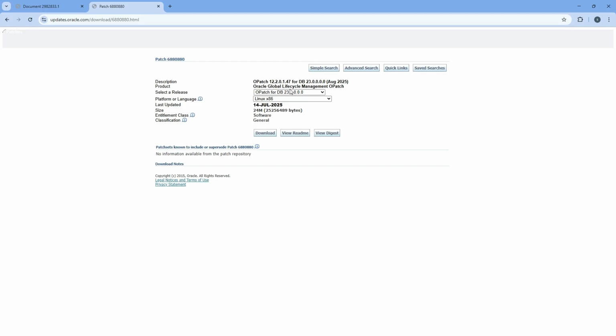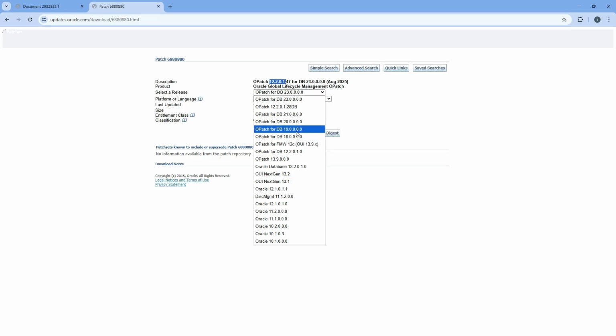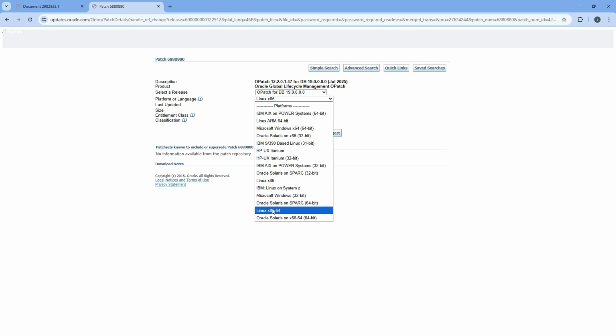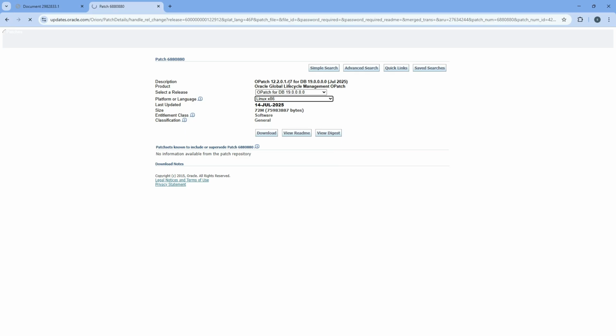Right now, this is the OPatch version we require for our 19c, and our platform is x86-64. So this is the one we need and downloaded. I have already downloaded this file, so let's copy this to here.